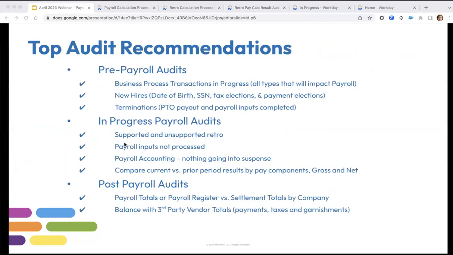Some of the top audit recommendations I would like to make, and maybe you have these already incorporated into your process, maybe not, is the business process transactions and progress report. It's a great report. Some of our clients will put it on HR or their managers to make sure that processes are complete by a certain deadline or payroll cutoff.